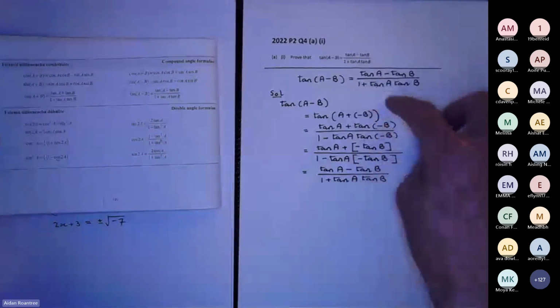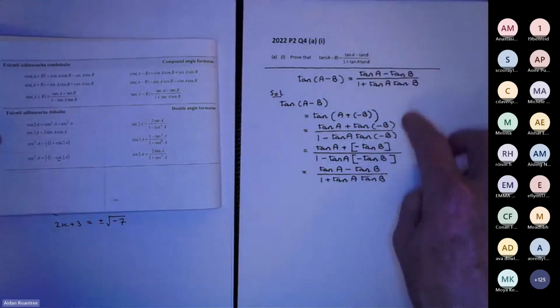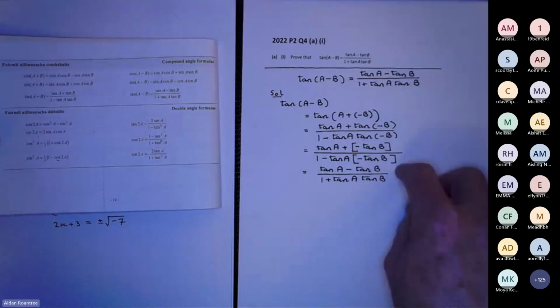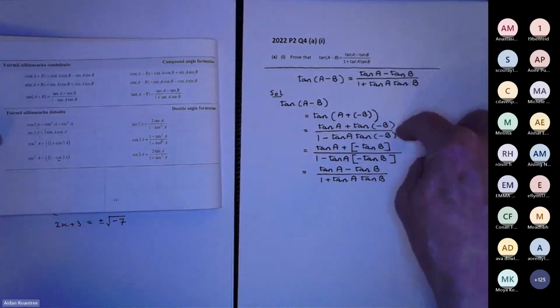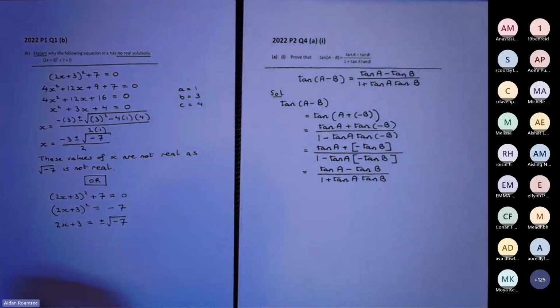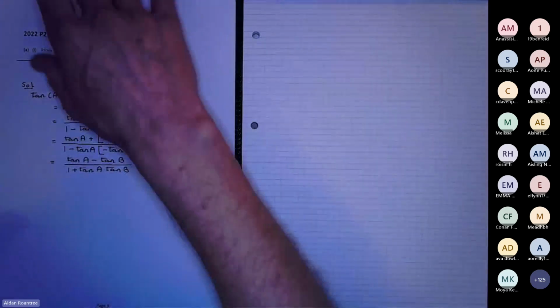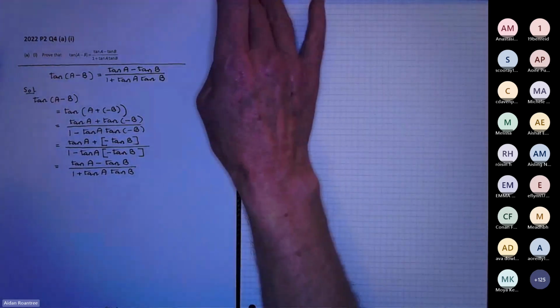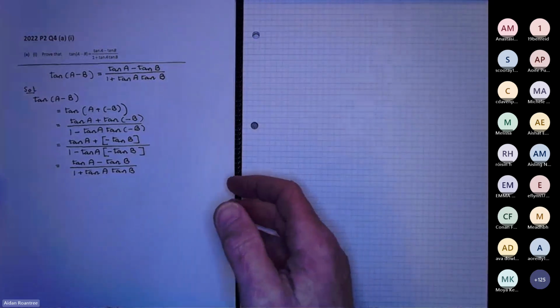But you must go through it. There must be no break, especially because the actual answer is given in the question. Anybody can cheat and just write down the answer, so the examiner must be able to follow your logic all the way down to make sure that you're fully explaining. Basically, you're trying to convince the examiner you're not cheating, that you're not just writing equals that at any stage if you get stuck, because the answer is there. The examiner will be on the lookout for that, so you must be very, very careful with that.